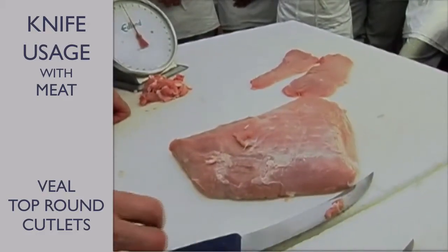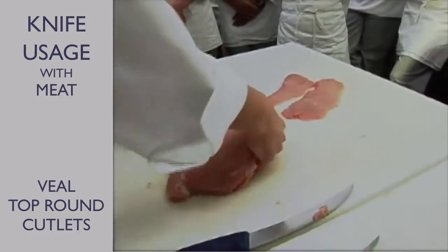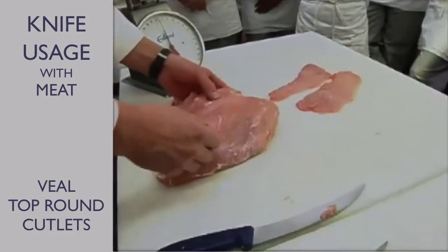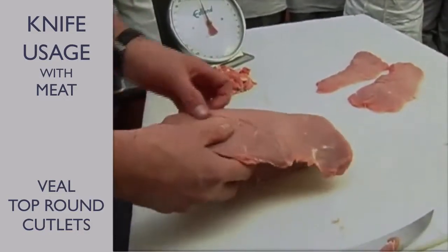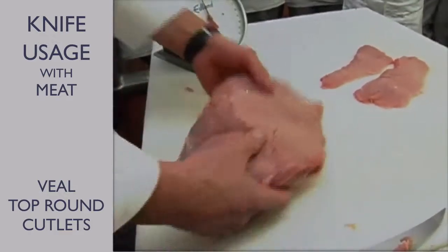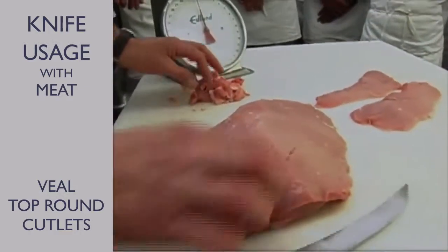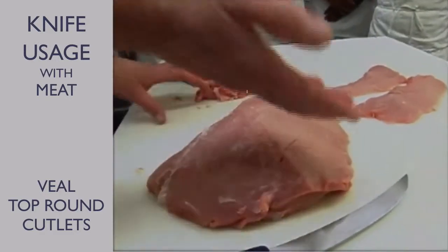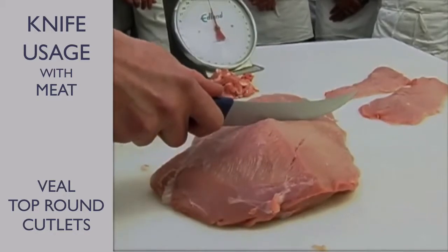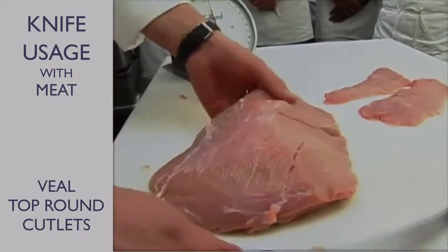Now I could also section this and turn it into smaller cutlets by cutting through. There is a piece in here that could be taken off. You can see the natural seam there. Or we could just cut down through the hole. The seam isn't such a big seam that you can't make it invisible. I would just cut it straight through like this, making two smaller pieces to cut from.